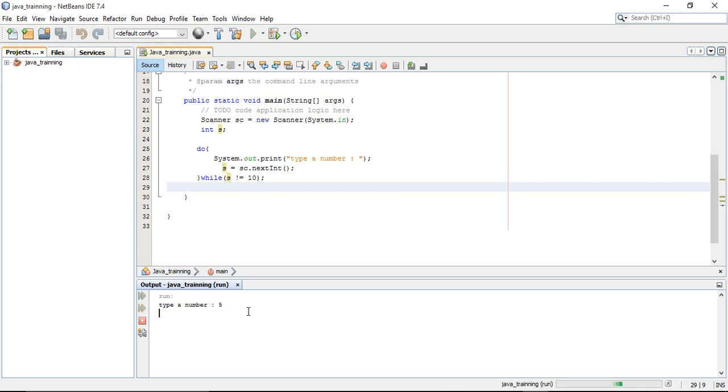So type a number 5, type a number again 9. So basically what it does is repeat those things until this condition becomes false. And for the moment it's true because 5 and 9 are different than 10. 6 also is different than 10. But if I type 10, now we see that it breaks out from the loop.